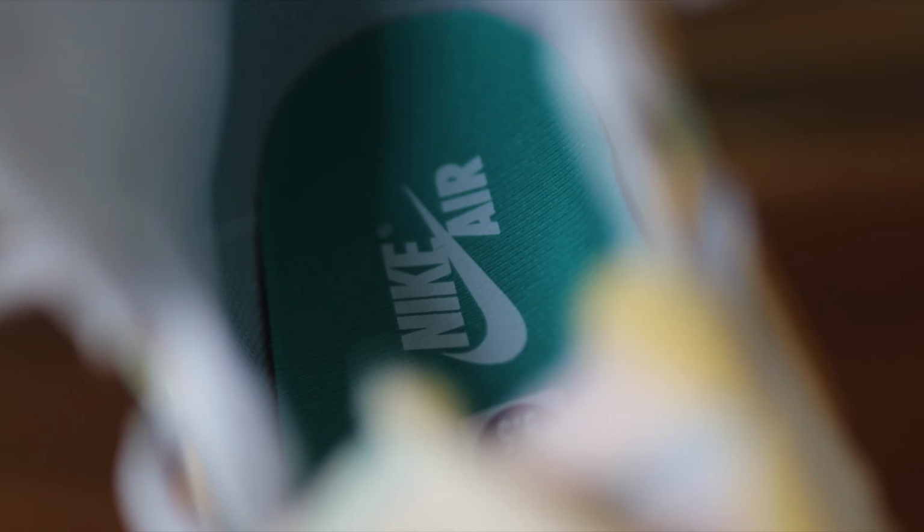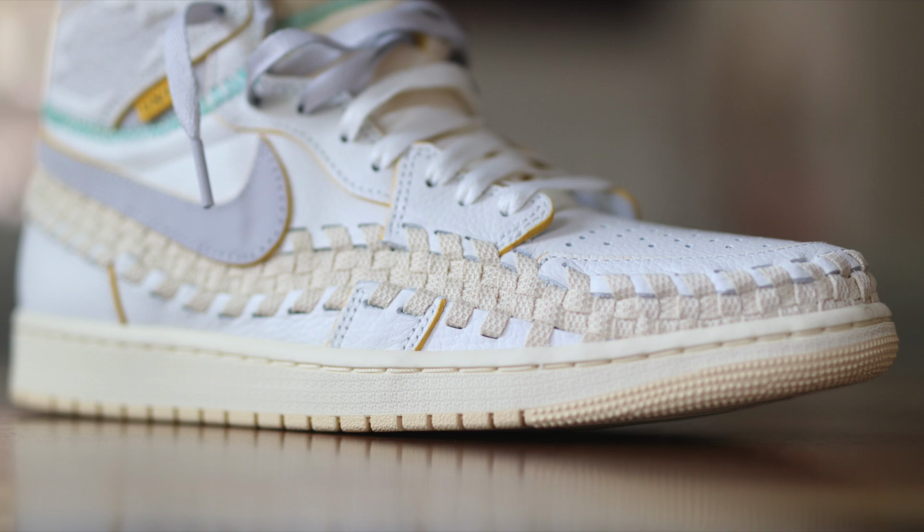They're sitting close to retail for lots of new colorways that drop. These ones are even sitting close to retail, which I paid extra for since I got them directly from Union. So it was like $30 extra for shipping, kind of crazy, but you know, it is what it is.